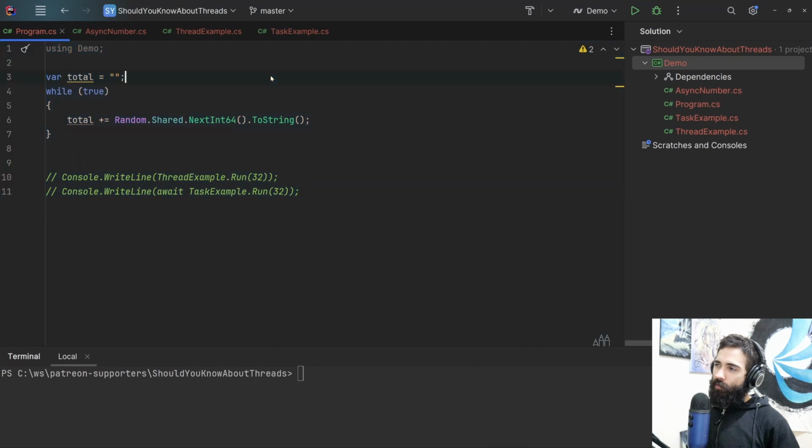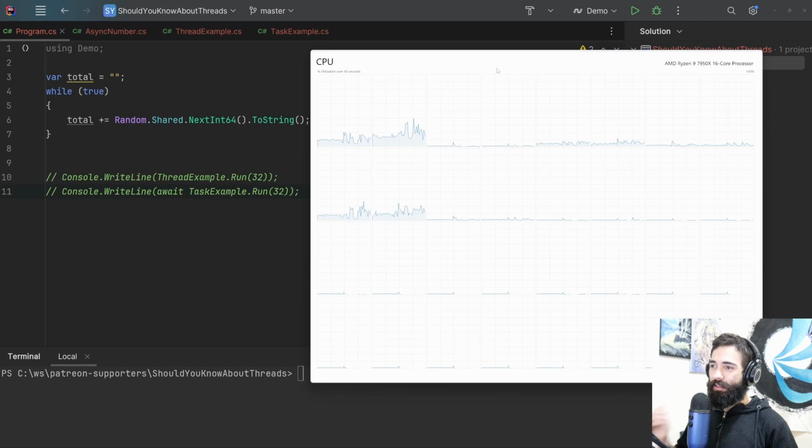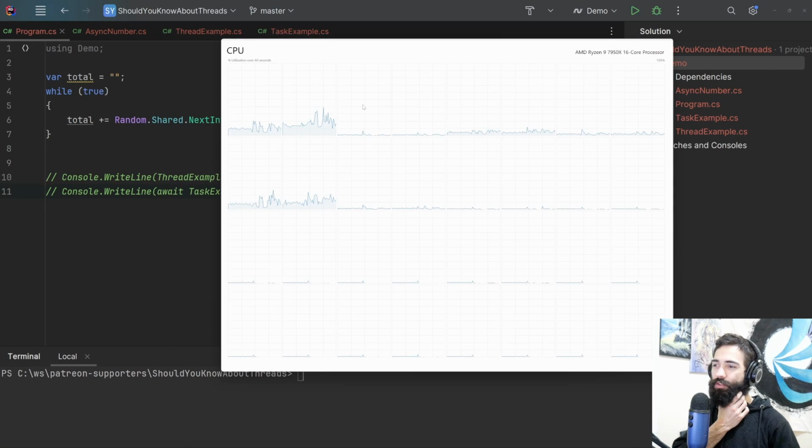So here we have a super simple application, and as you will notice, by popular demand, back for a limited amount of time, we have dark mode, all right? We have the total string over here. We're going to infinitely loop over this, and we are going to accumulate the string here. Super simple application. You will see the layout is different. I'm on a Windows machine. The reason I'm using it is because it's a little bit easier to see the CPU, okay?